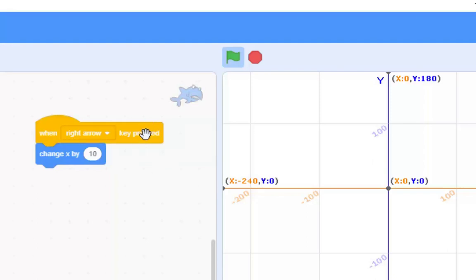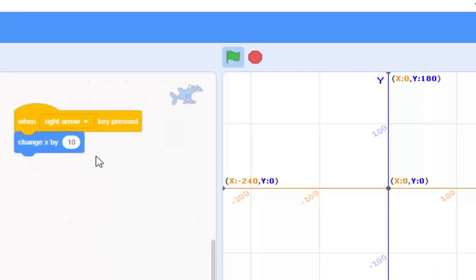But here's the other thing. There are two ways of doing this. I could make 4 blocks when left arrow key is pressed, change the X by -10. I could, if I didn't want it to go so much, say maybe 5 at a time. Let me just show you something.